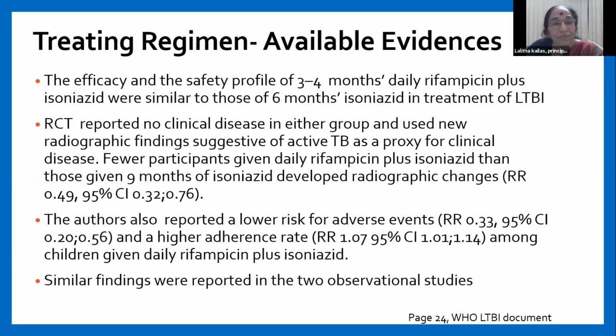This is again what I have just told, the evidence from the WHO LTBI document. It has been found that the efficacy as well as the safety of 3 months of rifampicin plus INH are similar to that of 6 months of INH. That is, efficacy is similar, safety is similar. There was no clinical disease in either group, that is the efficacy, but a slight increase in the occurrence of radiological shadows in those groups treated with INH alone. There is also a reported lower risk of adverse effects. Similar findings were reported in other observational studies also. So that is why we say generally that 3 months of INH and rifampicin is the preferable regimen for us.